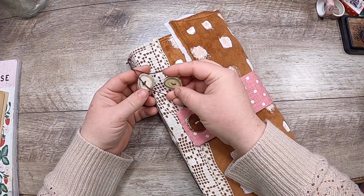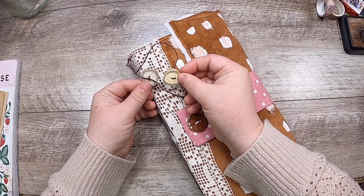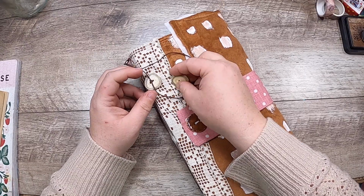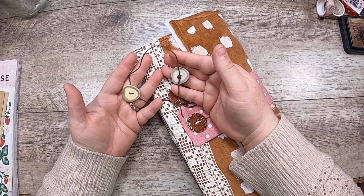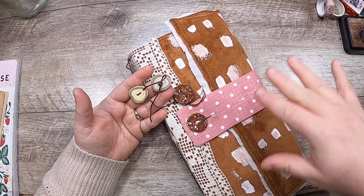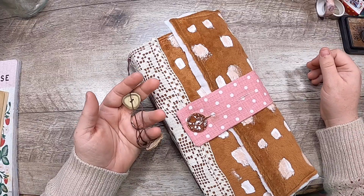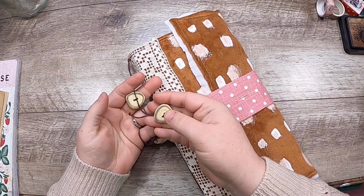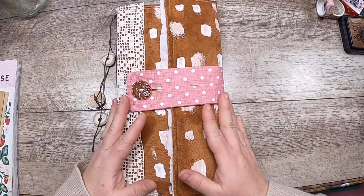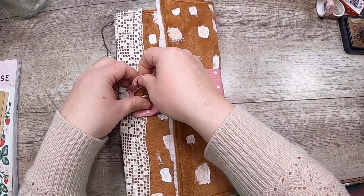And then I've added 2 authentic antler buttons. These are ethically collected from the ground from dropped antlers in my friend's apple orchard. You can usually pick them up because the deer come and eat the fallen apples in the fall. Then they have their shed season, and then you can easily pick them up, and I slice them on my bandsaw to make buttons from them. So let's open this book up.